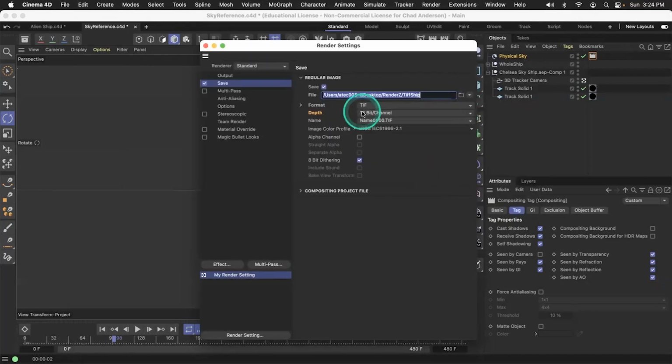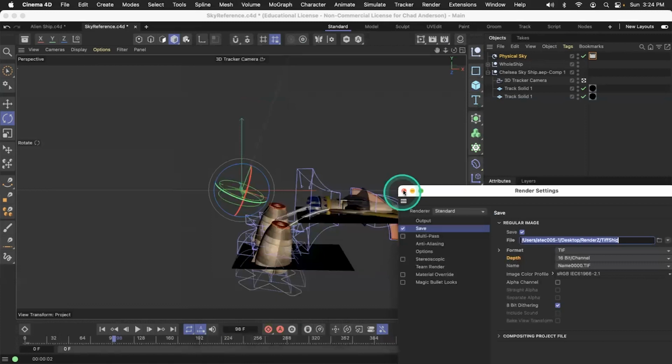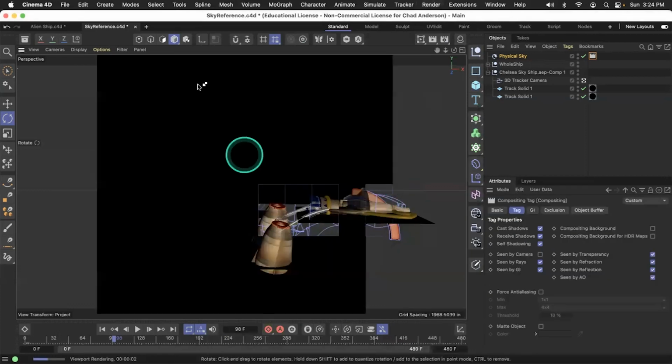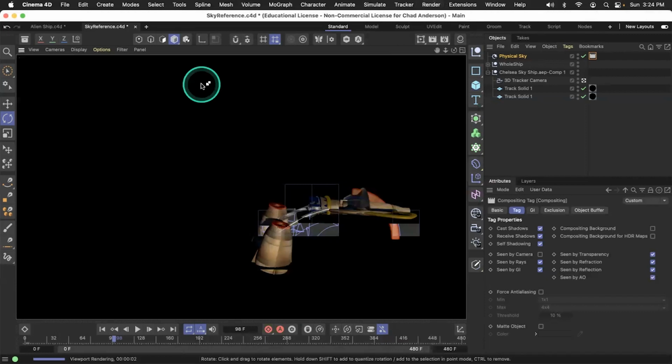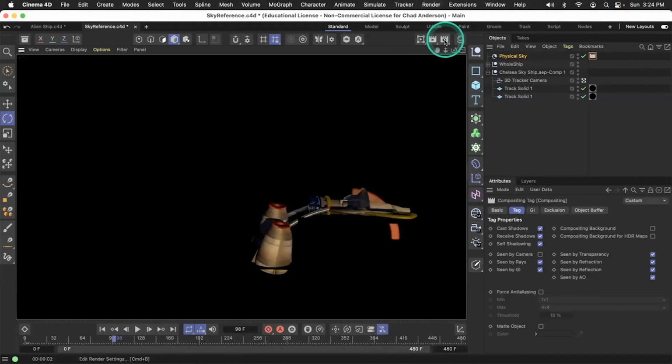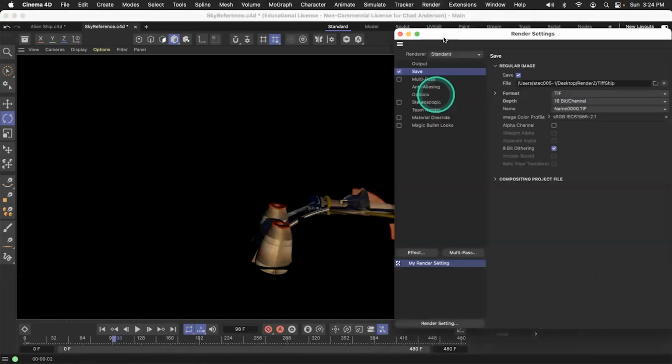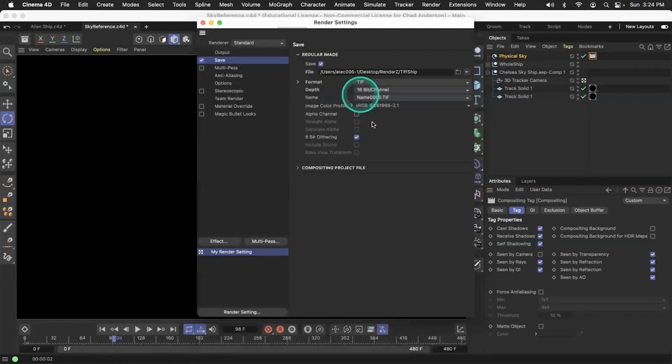Do we want to export an alpha channel? And the alpha channel, remember, is the transparency. Now, if we render this out just like this, when we say Command R, it's going to put it over black. It's going to make it black in the background. And we could try to eliminate the black, but we don't want to do that. We want to actually render this with the alpha channel. That way, it's easier for us to do it. So let's turn on the alpha channel.